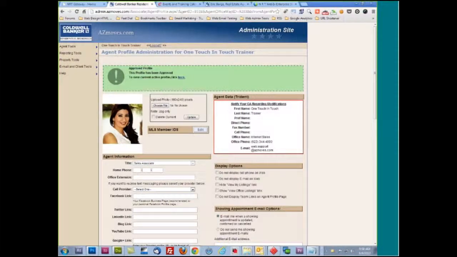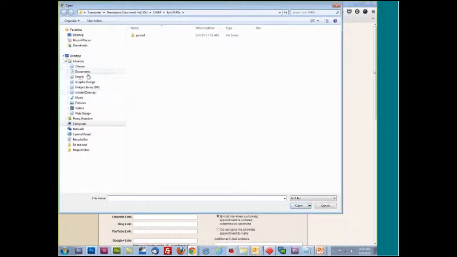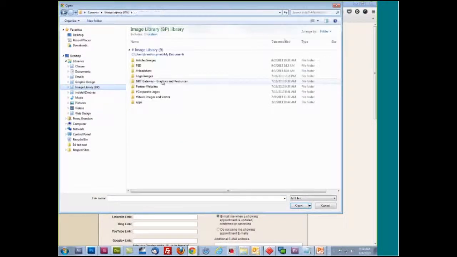I've already preloaded a picture. That is not what I look like. What you need to do is, first and foremost, if you do not have a picture in here, you need to add your picture. Buyers will not do business with someone online if they don't at least have a picture. So it's very important that you put a picture in there. To do that, we're going to go under where it says Upload Photo. Depending on what browser you're in, I'm in Google Chrome, but if you're in Internet Explorer, it's either going to say Choose File or Browse, but the layout's going to be the same. And then you're just going to go and search for a photo to use. I'm just going to pick any photo. It doesn't really matter at this point.